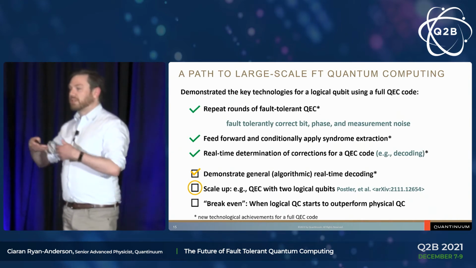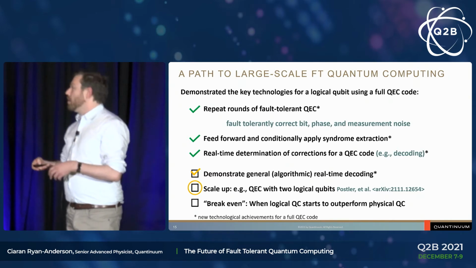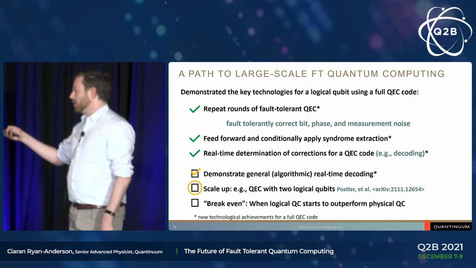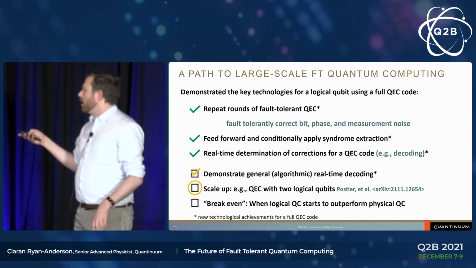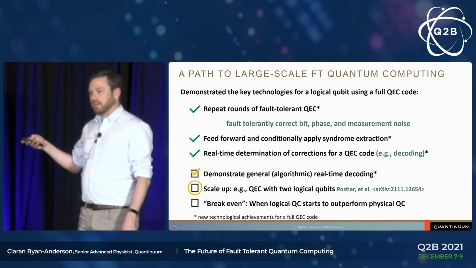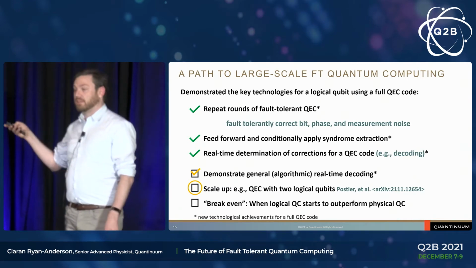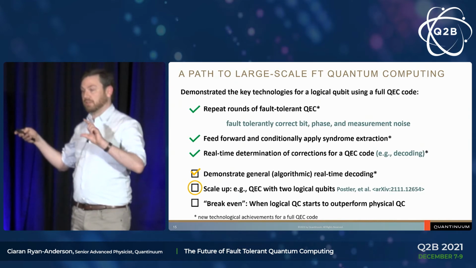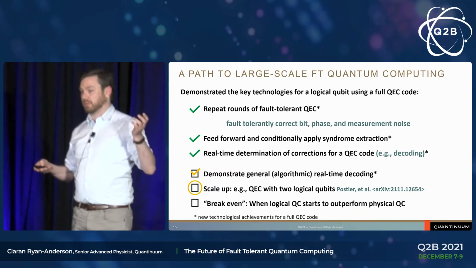And so yeah, we want to scale up in the number of qubits. That will enable us to do larger codes, but also we want to look into logical quantum error correction on 2 logical qubits. Now, actually, a couple of weeks ago, Postler et al., an academic group out of Innsbruck and Aachen, had a really interesting result in which they did a fault-tolerant transversal logical CNOT across 2 Steane codes, or distance-3 color codes. So like what I was talking about before, the same sort of code.